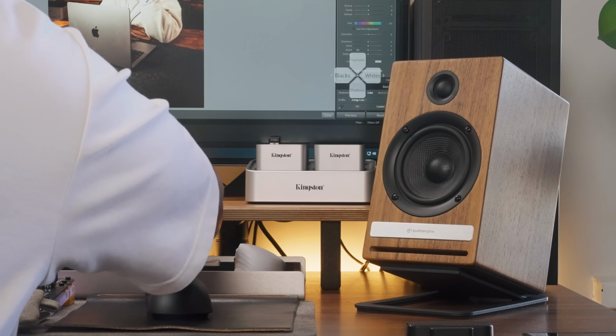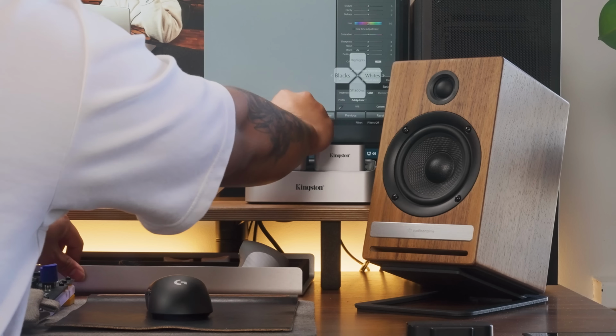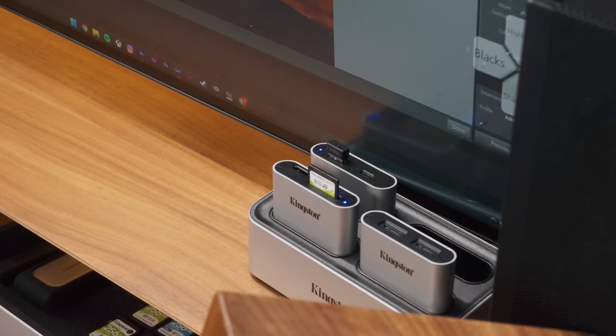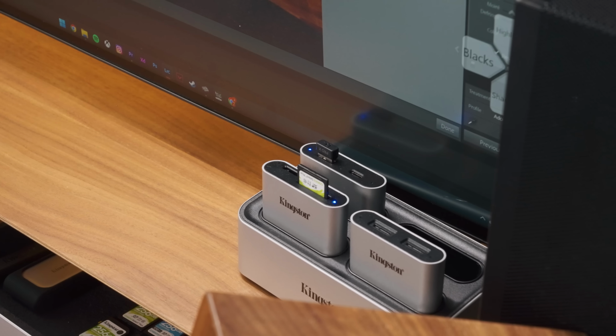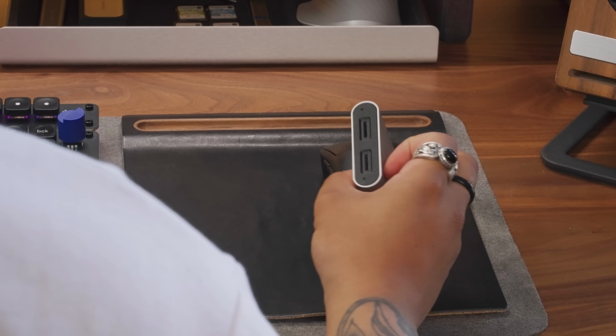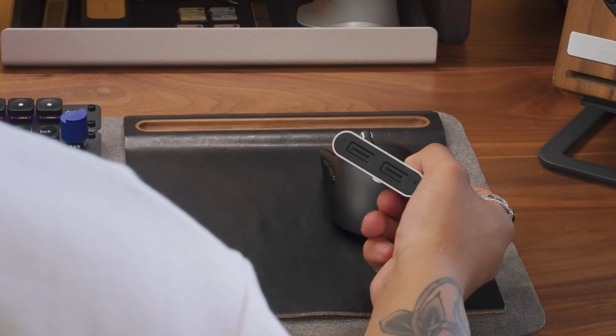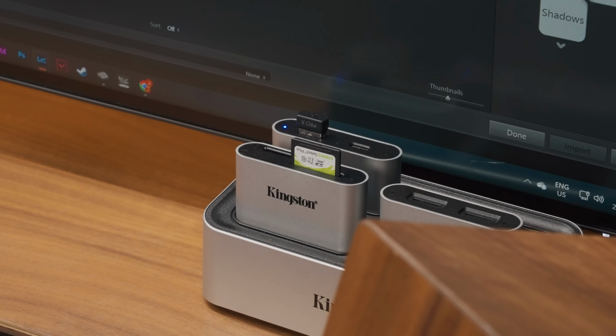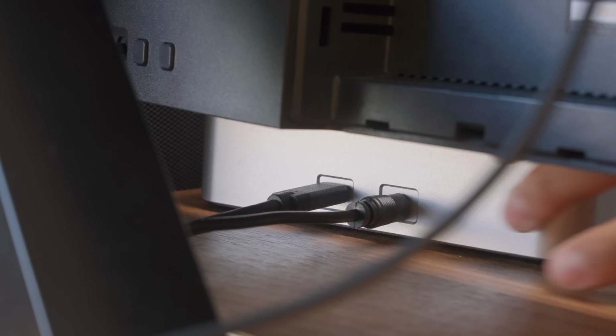Now, the thing about Kingston that I love the most is their workflow station. I talked about it in our latest desk accessories video, but in short, this thing is a complete beast. They sell separate modules to make your whole dock modular, and what I love about it the most is how fast the read and write speeds are for my SD cards. It's probably because it's connected via USB-C and independently powered.